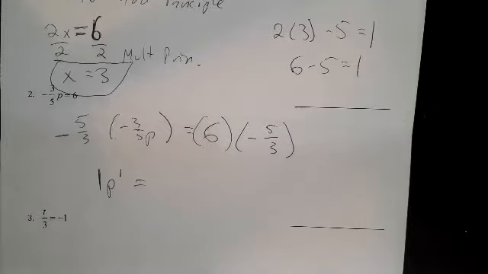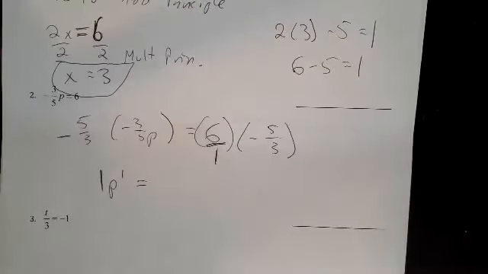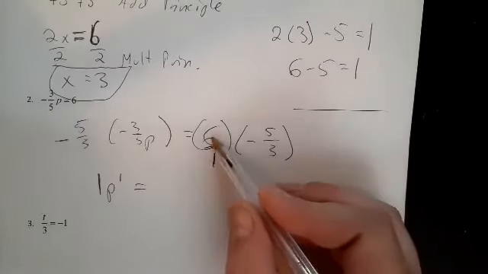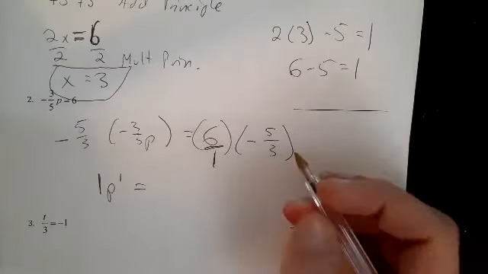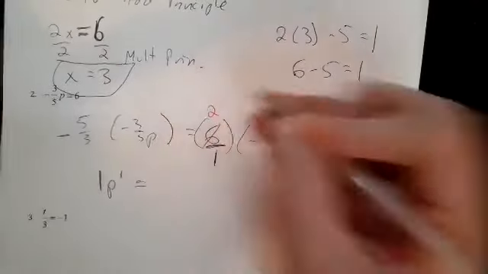The right side, I see the same thing happening again that happened in previous problems. I have a whole number times a fraction. So if you need to, go ahead and write this thing over 1. And so now I'm calculating this. I'm going to use the shortcut that I talked about previously. If I have 6/1 and 5/3, I have a 3 and a 6 here I can do some simplifying with. I can divide both of these by 3. This would be 1, this would be 2.